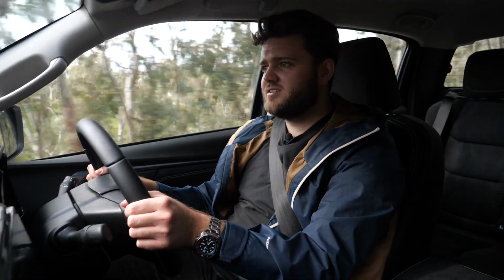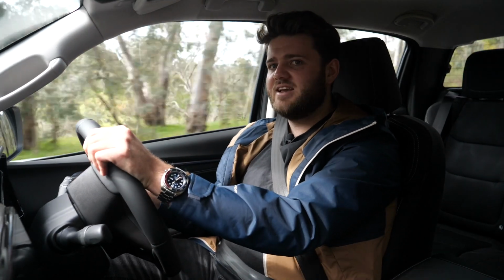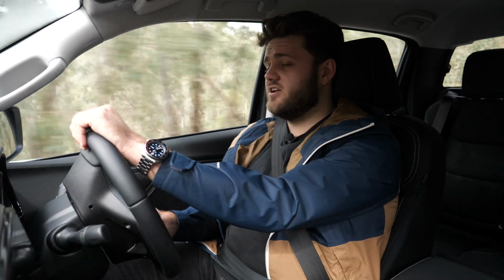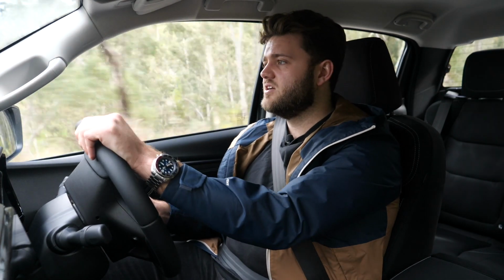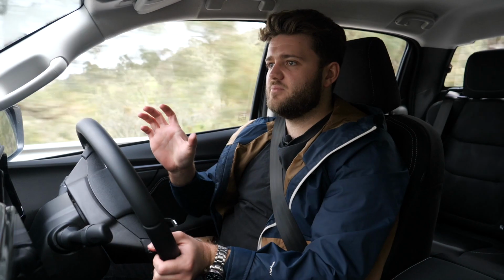What really matters is usable torque, how much twisting force you've got, how much of the time. And in this, you've got plenty of it across a really nice wide spread. You've got 300 of those 450 newton meters on tap from 1000 RPM and 400 of them across a wide spread from 1400 to over 3000 RPM. So you really have a lot of torque a lot of the time.